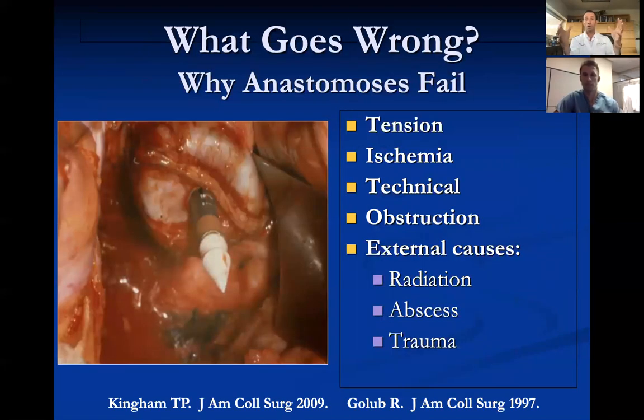And so really, you hit the nail on the head when we talked about probably one of the most frustrating aspects. If I said to you to start out, Patrick, why do anastomoses fail? You could list these things off right now: tension, ischemia, technical problems, obstruction, radiation, abscess, trauma, malnutrition. You've named them all out. But why is it that somebody where it went beautifully, if you had 15 people standing around that operating room and they said, Patrick, you literally just did the best anastomosis ever, you followed every principle to a T in a young, healthy patient, pulsatile blood flow, and then they leak? Why do anastomoses fail in that setting?